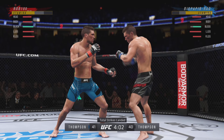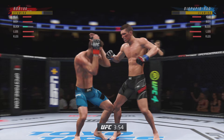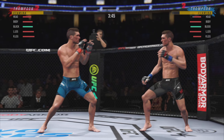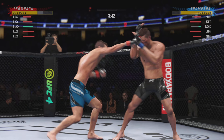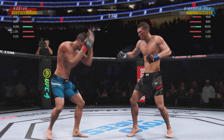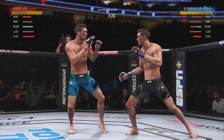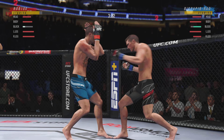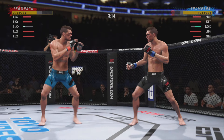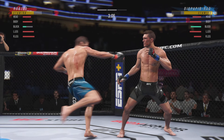Throwing that jab now again. Starting to do some really significant damage to the body. Another strike lands there. Big punch lands. Now he gets back to range. Right hand upstairs. 46 total strikes have now landed for Steven Thompson. The accuracy is not great — landing at a 31% connection rate thus far against Steven Thompson.